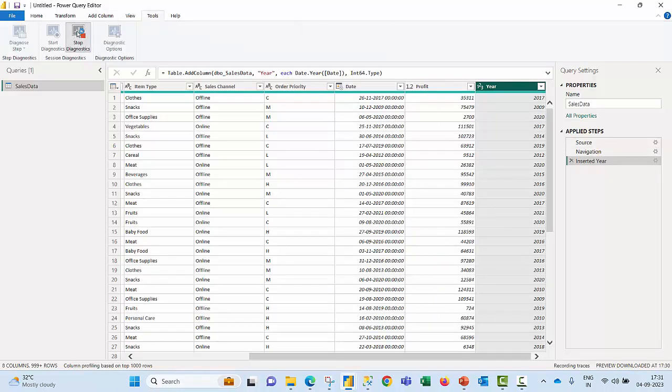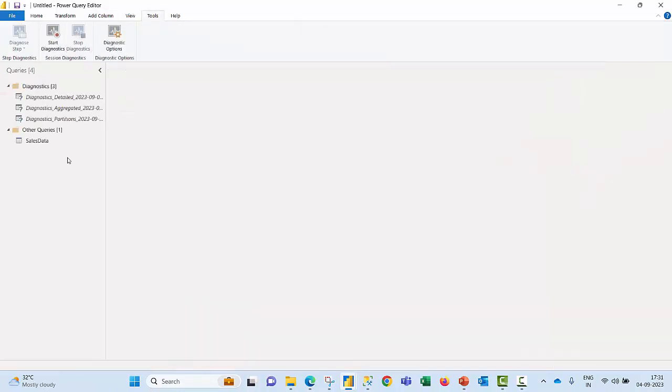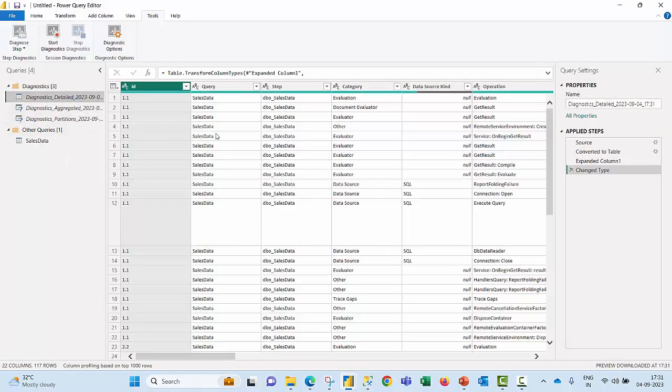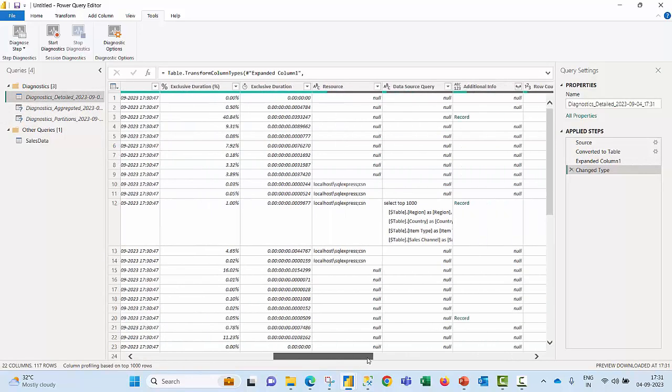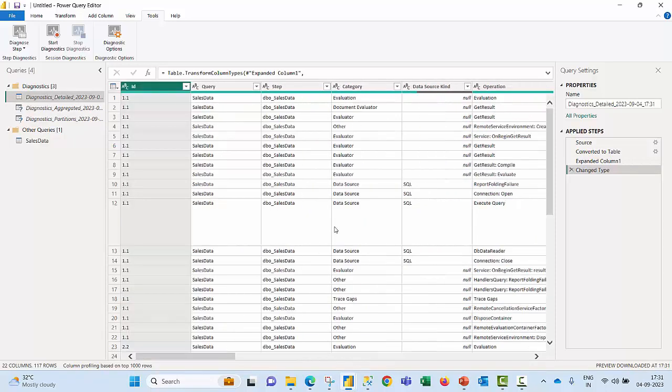I then stop Diagnostics. The diagnostics that was being run in the background will now give you some information about which step has taken what time. And you will be able to check if any of those transformation steps have taken a huge amount of time. And then probably you can consider creating a SQL query or a view for that purpose, so that you don't do that activity in Power BI. That will be done in the native place of the source data. So that is a simple introduction to using the diagnostic options, which you should be aware of.